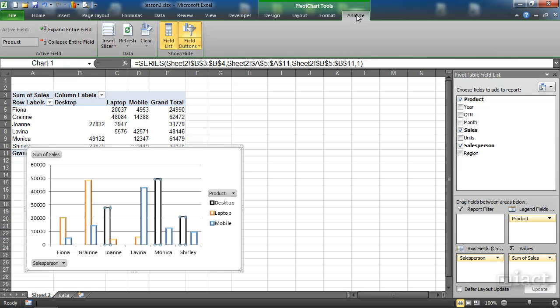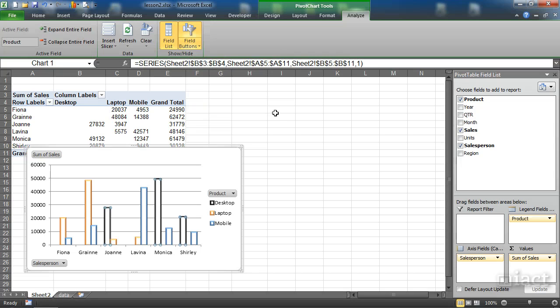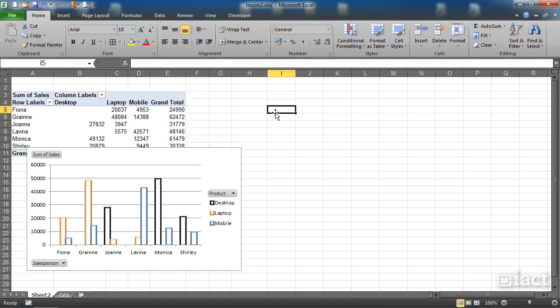Analyze is when you want to go in and do things particular to the pivot table itself. We'll be looking at the Analyze tab later when we're looking at the drill down and slicer tools, but these are the kinds of things that we can do in here. One of these, I suppose, that you can decide is whether you want to show the particular buttons. For example, the salesperson and the product button, you can turn these on or off. But as I say, we'll go through these in more detail in this course as you go through the lessons.